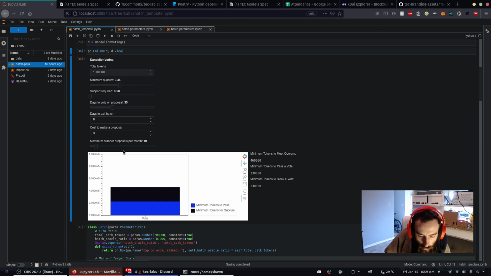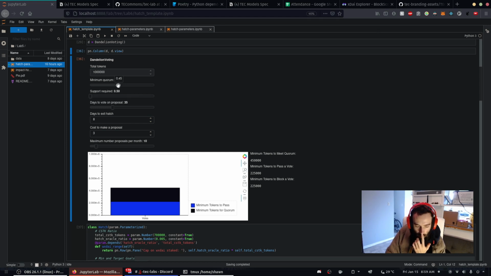Right now, the quorum is the sum of yes and no's. So, for example, right now you have a quorum of 45%, 46%, and that means that the yes tokens should be at 46%, 45% of the total.